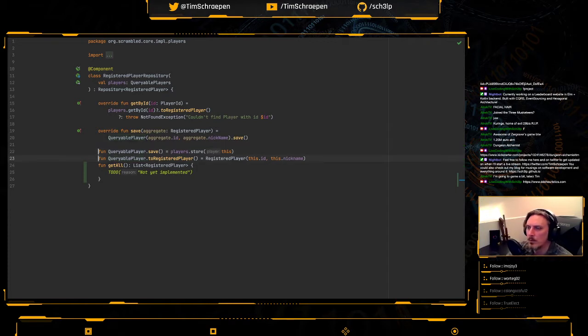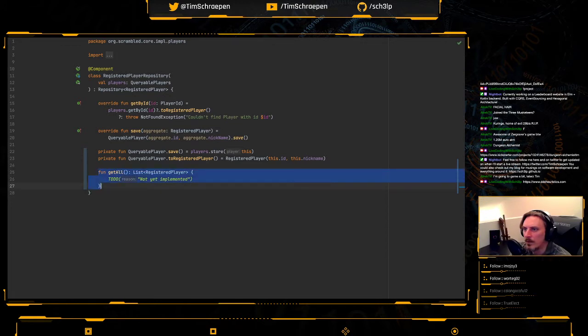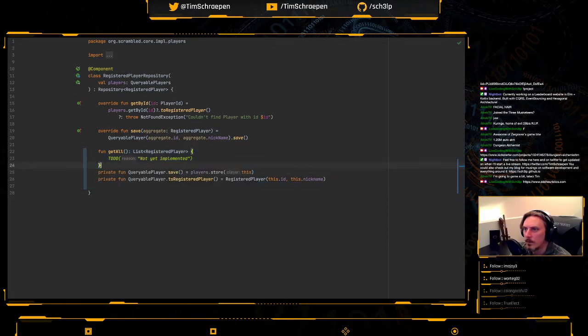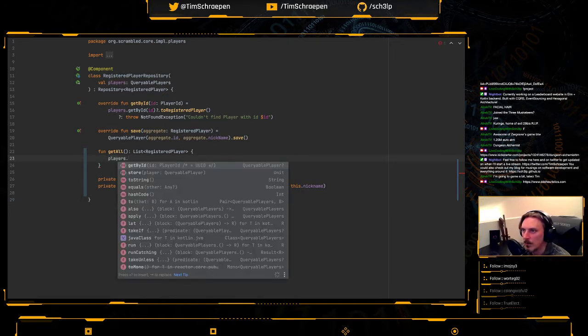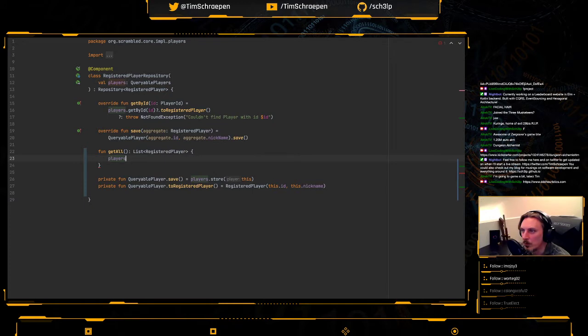This is also not good, I've learned. They can be private. Then I want a getAll function. And this thing should just go to the players and actually just return them all.